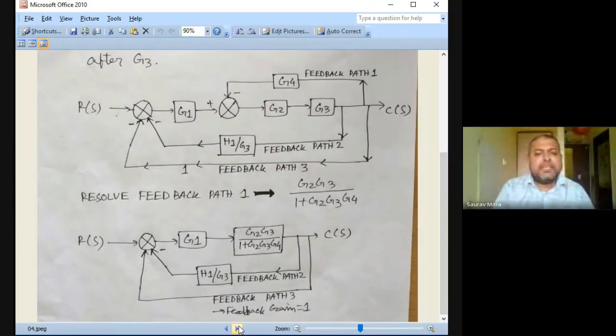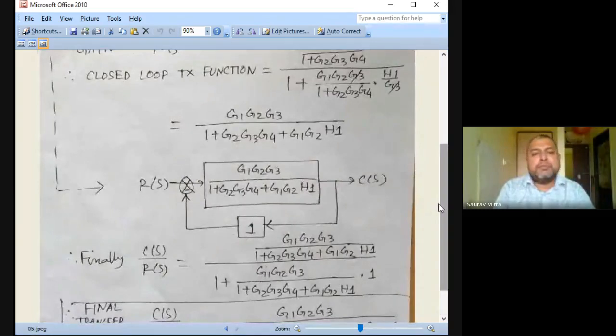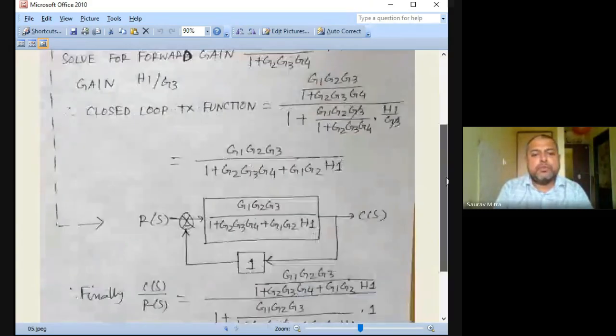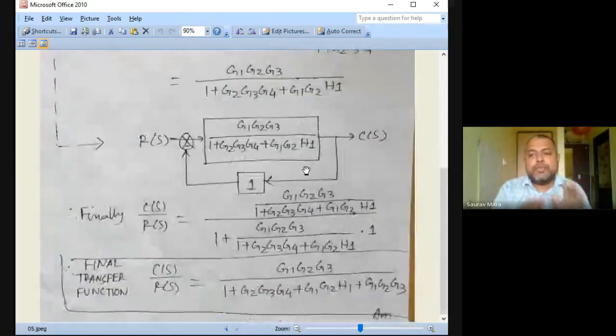And after that, finally, what you are coming to is this one. Okay, so this is a second loop, and this is a third loop. So after you solve the second loop and third loop and all these things, this becomes a third loop. So exactly this is the way you have to go in the exam. So loop by loop you have to solve, and loop by loop you have to keep on presenting.